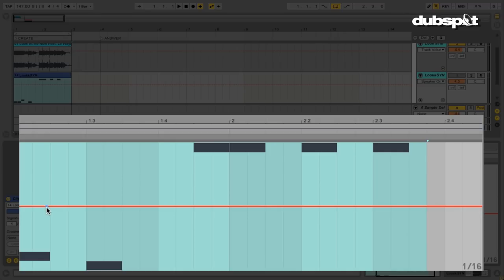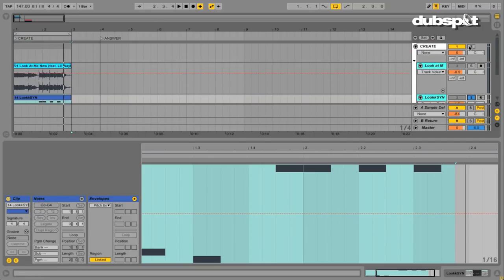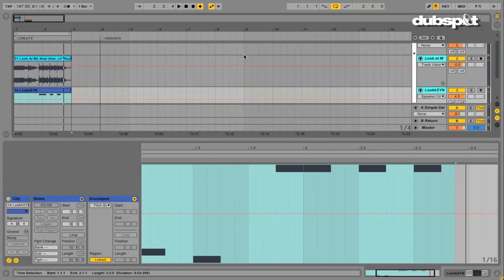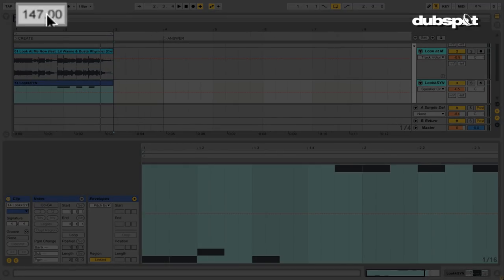When I hit play, it's going to sound rather boring. So let's bring it to life. The first thing I want to do to help with the process is lower my BPM to 80 BPM so I can really hear the slow movement and identify where I want to start changing the direction of my envelope.